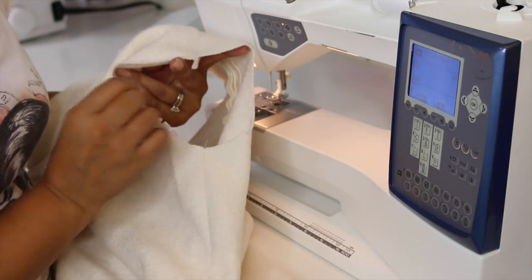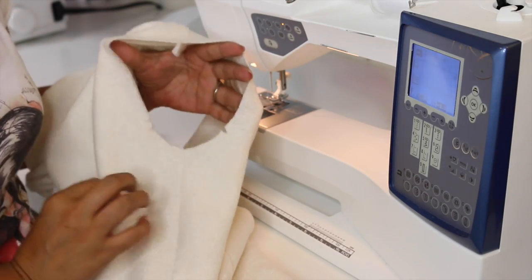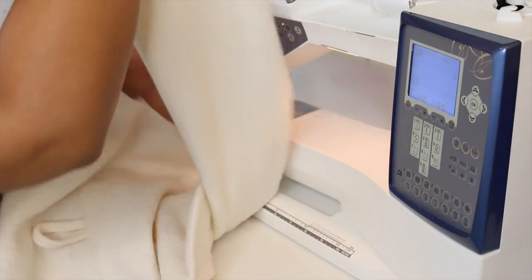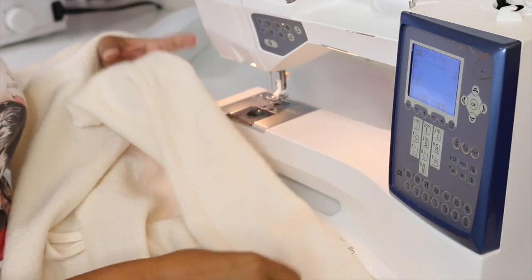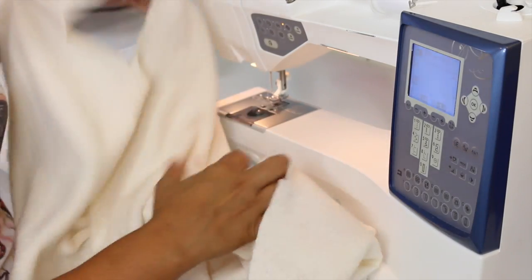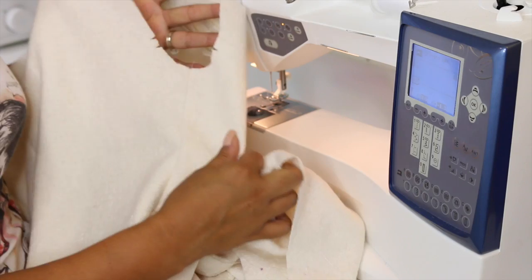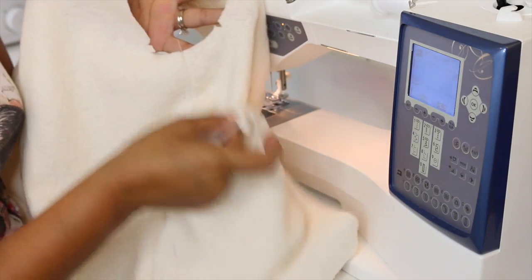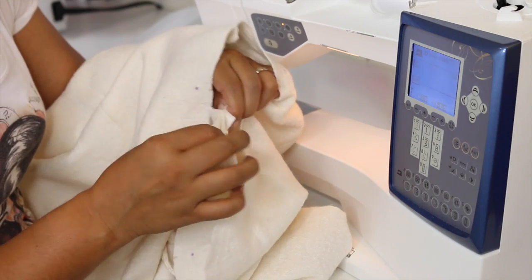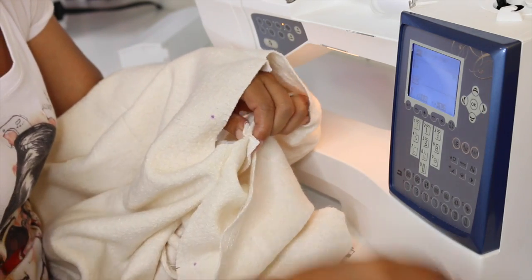Now I'm going to show you how to insert the sleeve. So we're going to do a set-in sleeve, and I want you to turn your sleeve right sides out so that it's facing the proper way. And I want you to start with your jacket right side out as well. And I want you to pin at the side seam and underarm seam. So align that and pin there first.